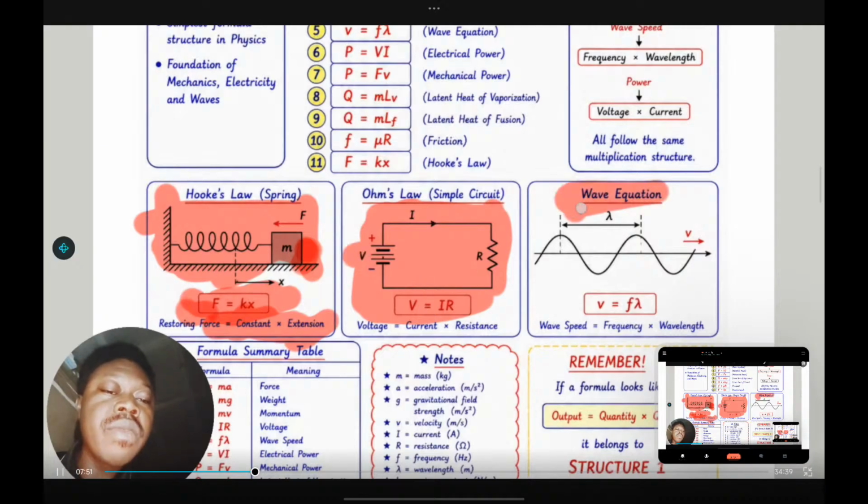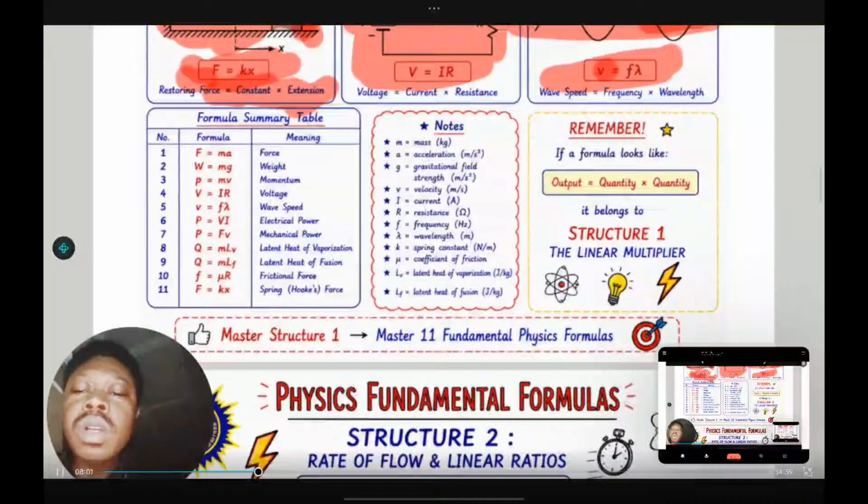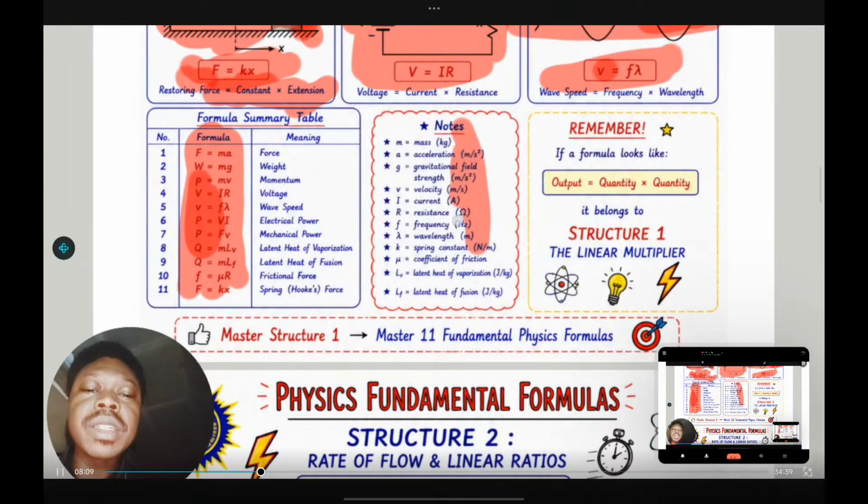And then we have the wave equation: you have your wavelength, you have your wave speed, and then you have your frequency coming from period, and then you obtain these particular ones. Now, one thing I must remind you about, out of all these formulas: in case you forget any of this, you can get them back from your SI units. Once you know how to interpret your SI units, you can regain your formulas back.